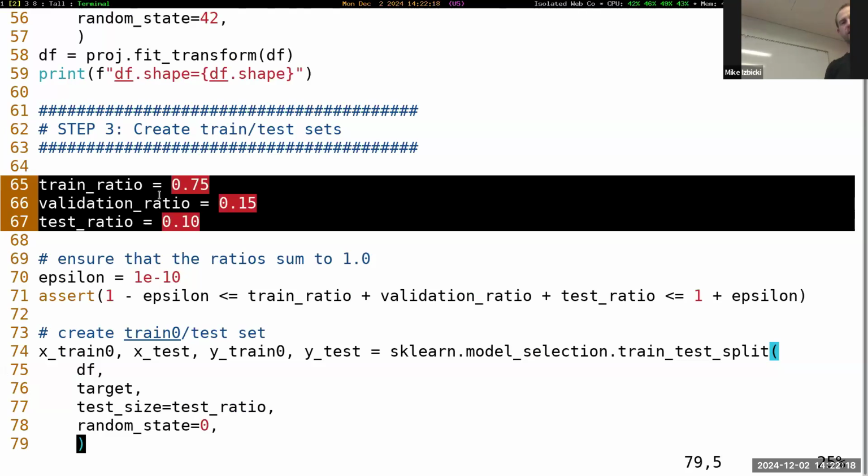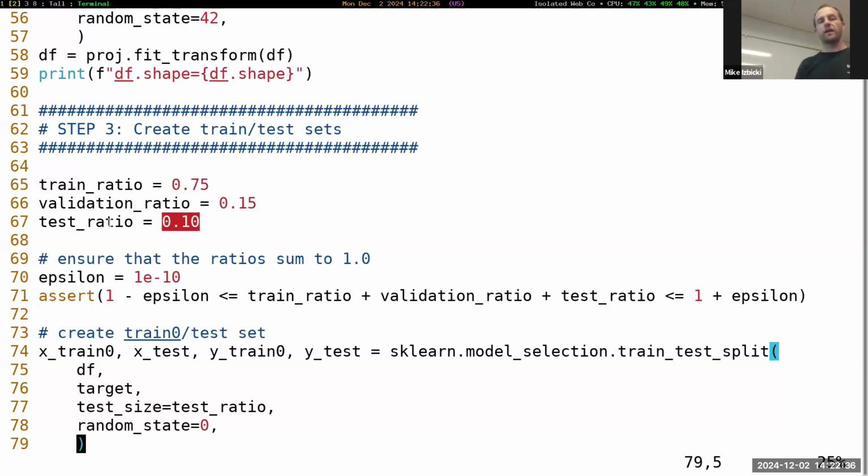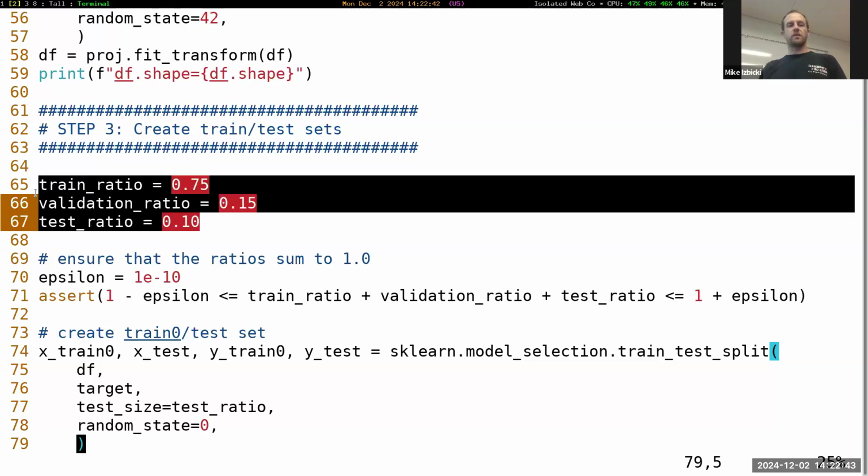This is a good standard size to use. For some situations, people will dive into the actual constant factors of the Hoeffding inequality to determine exactly how many data points they need if they are really data set restricted somehow. But this is a pretty standard set to use right here.